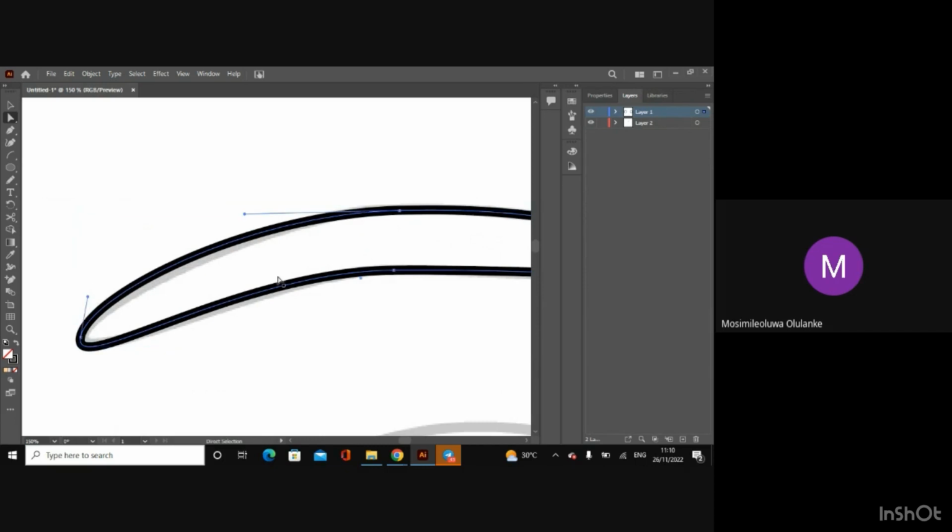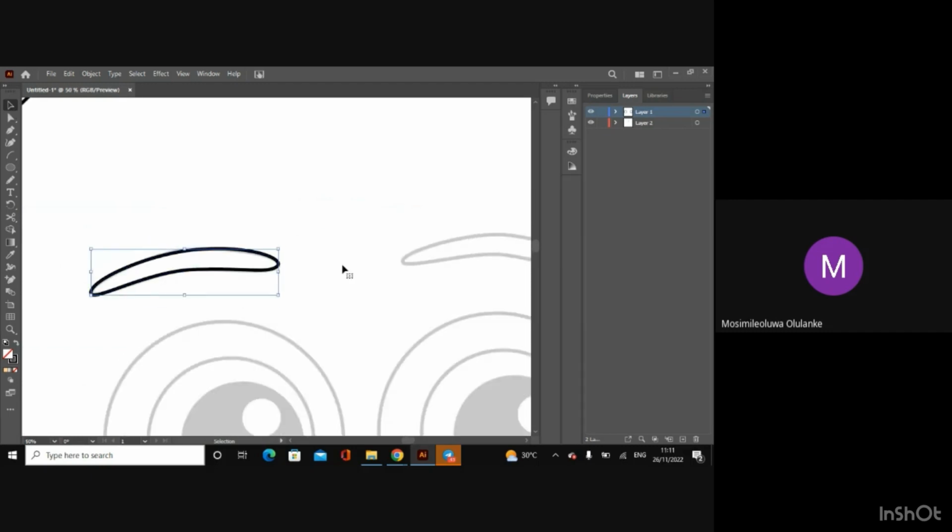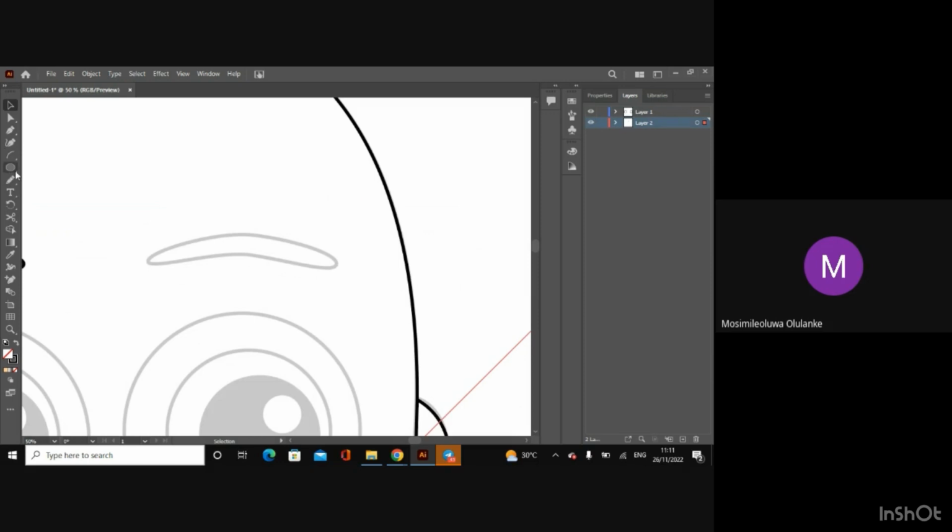Sorry. That's one thing about it. One part will be moving while you are adjusting the other parts. Let's just leave it like this. It doesn't have to be perfect, but you know what I'm trying to do here. Move to the next one.